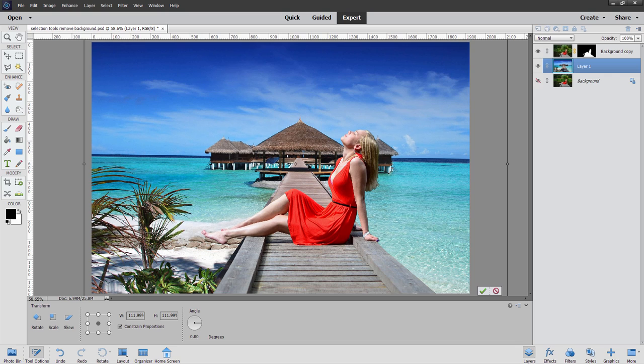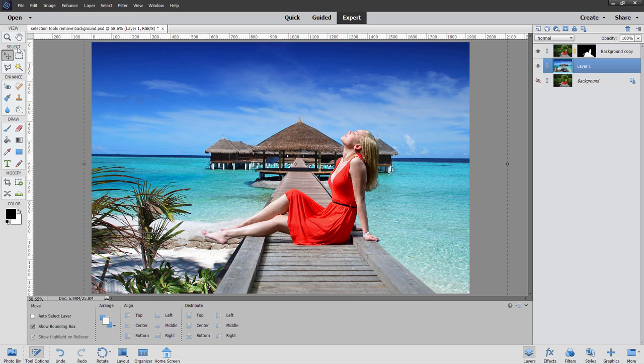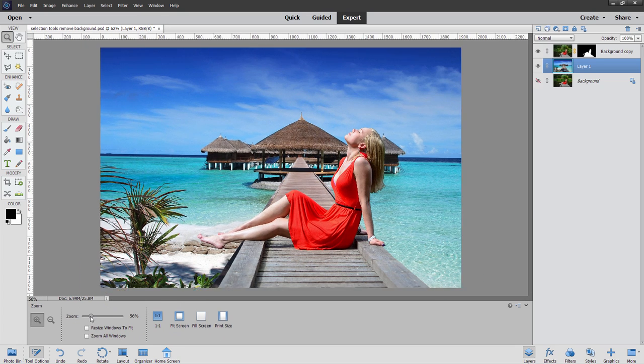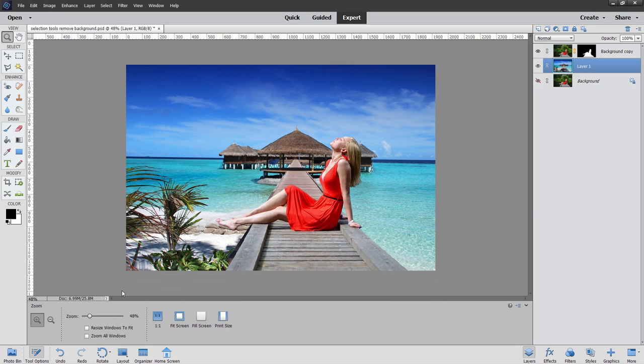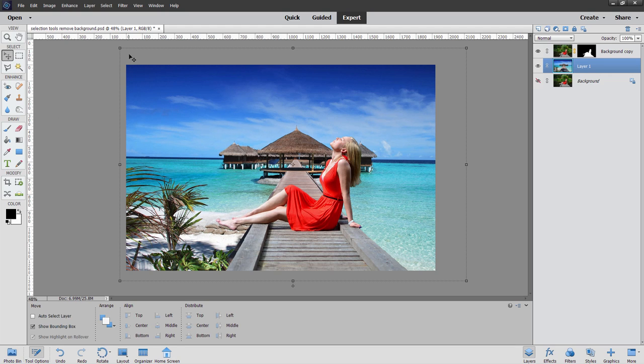Now, it's a bit kind of pushing off to the right, just a touch in there. So let's go over here to zoom. I'm going to back out just a little bit. There we go. Back to my move tool. So I want to be able to see those control handles up here on the actual picture. You can see them right in there.